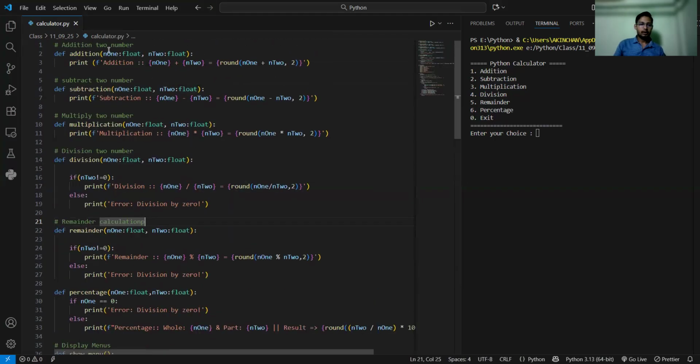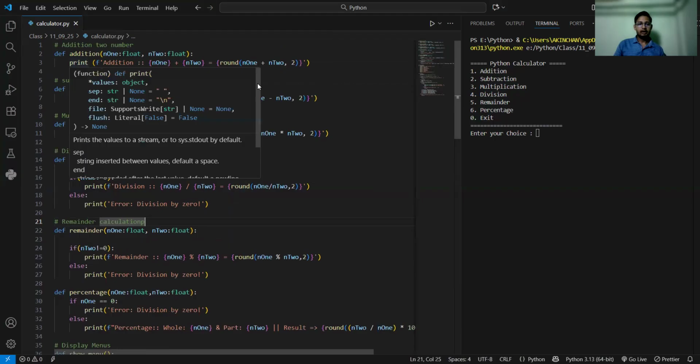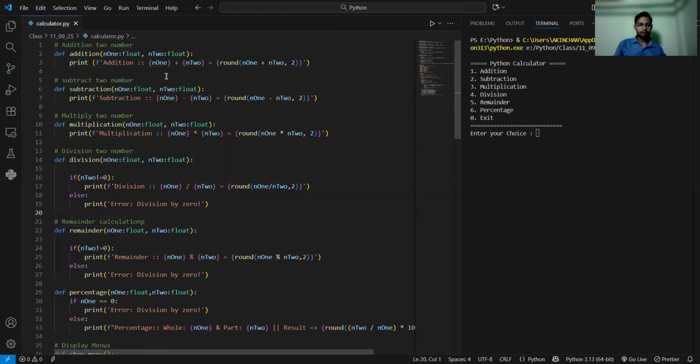Okay, and after that I directly print here the total of the two numbers from this function, and after summing the two values n1 and n2, I round it up to two decimal places.